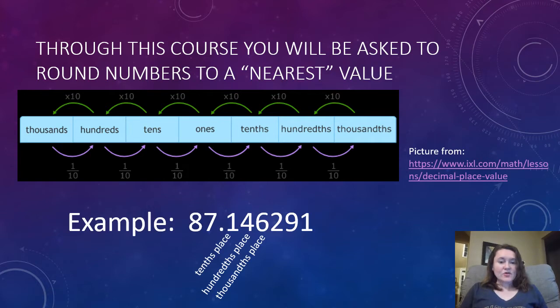So basically you're going to be asked multiple times to round things to the nearest something. Sometimes it might be the nearest tenth, the nearest hundredth, the nearest thousandth, or instead of saying tenths, hundredths, or thousandths, they might say round to 1 decimal place, or round to 2 decimal places, or round to 3 decimal places. But either way, you need to know how to do that. So just remember that if the decimal is here, the first spot is the tenths place, the second is the hundredths place, and the third is the thousandths place.